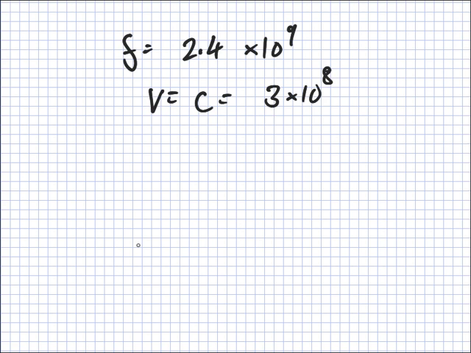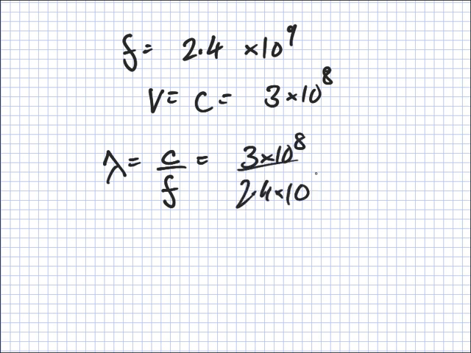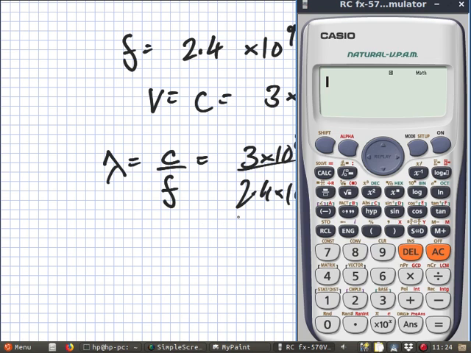Anyways, what am I asking you for? What is the wavelength? So lambda equals C over F, which is the speed of light over 2.4 times 10 to the 9 hertz. That's gigahertz. Shift 7, it's constant 28, you said, Matt? See, there it is on my calculator. So that's really handy.